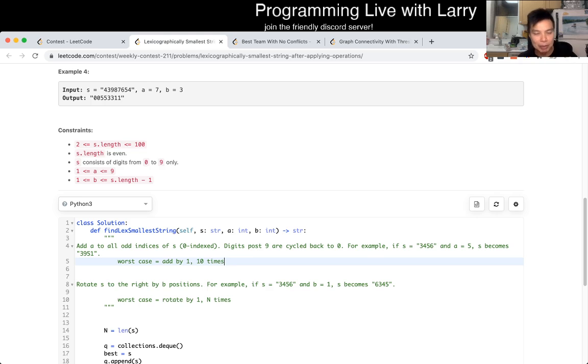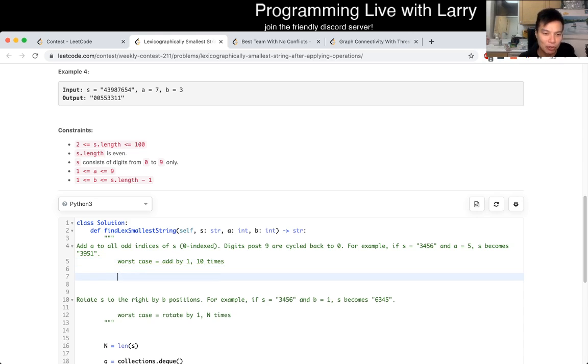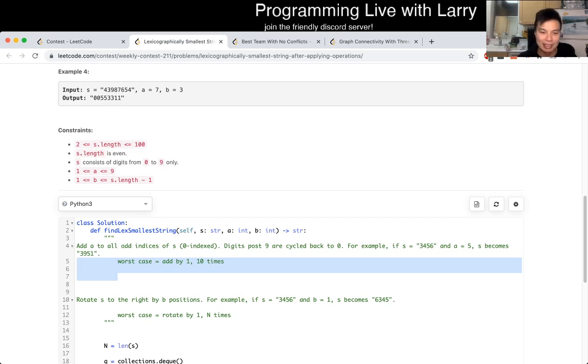And now how do you combine them together? As we said, the odd indexes are correlated and the even indexes are correlated in the same way. Because the only way that you could adjust an even index is if you rotate it by an even number and then go on, right? So that means that in this case, you can divide the first operation into two different operations in the worst case. Might not come up in all the cases, right? Which is that you could break it down to two operations.